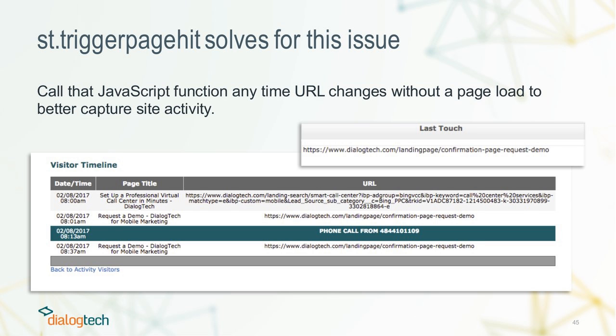And that's where it's important to get that last touch, conversion date or conversion page data point within Dialog Tech. It lets you know which pages on your website are causing people to call. Might be a good thing if you're trying to drive phone calls. Might be a bad thing if you're trying to keep them within an online conversion form. So it's just the data there to make those decisions.